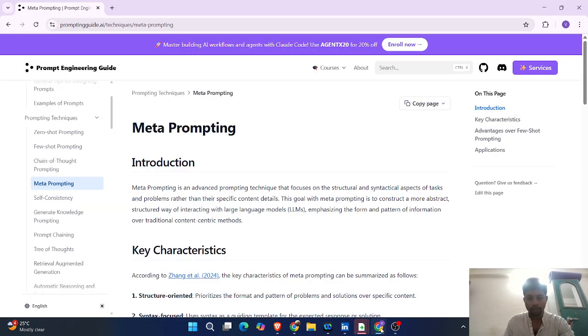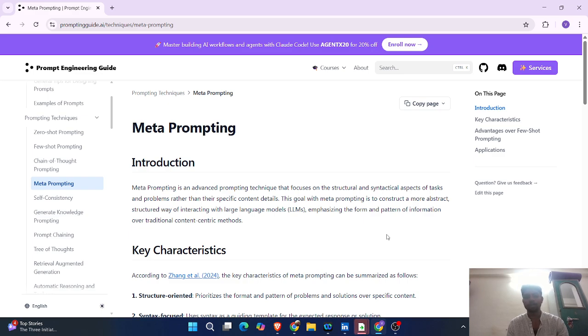Hey everyone, what is metaprompting? We all know prompting, right? So, what is metaprompting? Metaprompting is one of the advanced prompting techniques. Instead of asking the model what to do, we're asking it to come up with how to do it in a better way, like how to give the prompt in a better way. Instead of creating our own prompt, we create a better prompt with the help of an LLM, in simple terms. I'll give you a real life example.